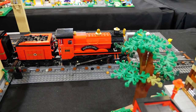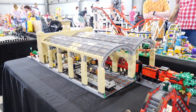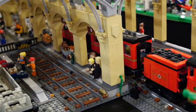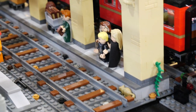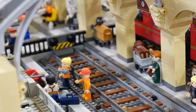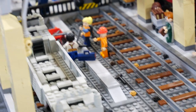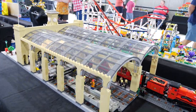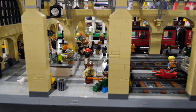And then we got King's Cross Station. We got Hogwarts Express Park there. Some interesting techniques used with the roller coaster tracks that are used to have the curved roof. And inside you can see platform 9¾ with a lot of the well-known characters from Harry Potter about to board the train. The front of the whole setup.